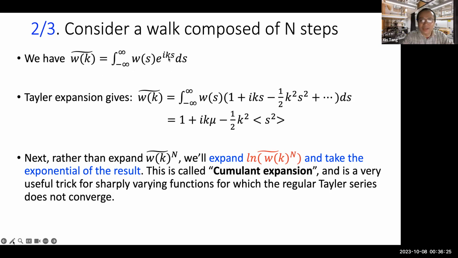Now this term, because we set k equal to zero, we actually can expand this exponential term at k equal to zero, very small, k a little bit larger than zero, okay? And then we can expand this e^(iks) into a mathematical series like this. So this exponential can be written as 1 plus the component there, which is this term, and then a plus 1 over 2 of the term squared, because we have an i here, and i squared equals minus 1. So then we have minus 1 over 2 k squared s squared, right? This is the standard Taylor expansion of our exponential equation.